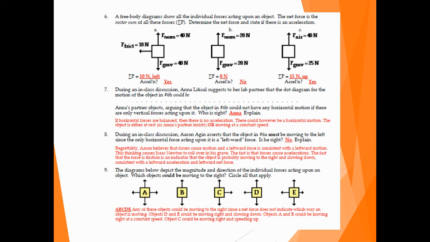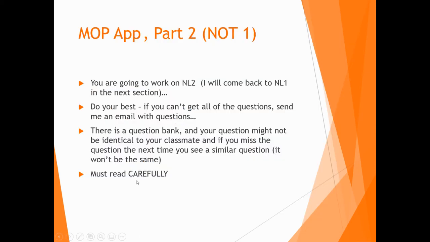So to proceed, I am going to have you work on your MOP app, and you are working in part 2, not part 1, because Newton's laws of motion is in part 2. I'm going to come back to NL1. So when you're in there, you're going to look at the assignment and you're going to find the one that says Newton's law, and it's going to be number 2. I'm going to come back to NL1 in the next section because there's things that we don't quite know yet enough. So do your best.